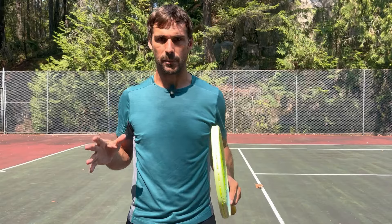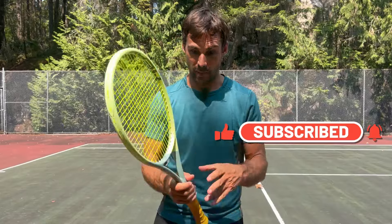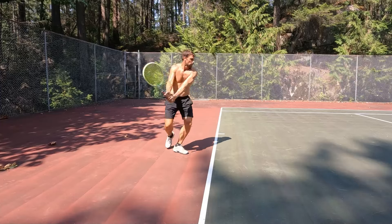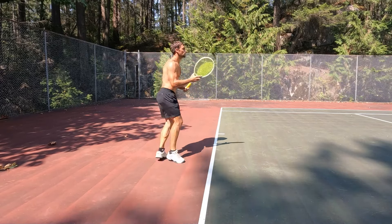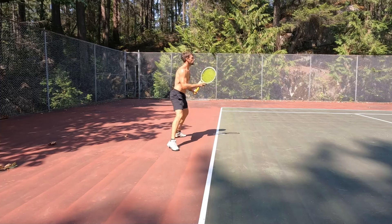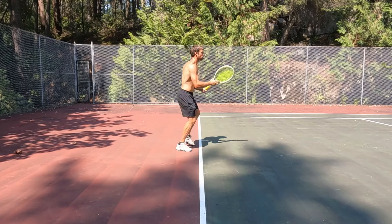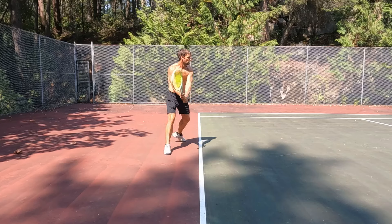I'm obviously not a beginner, but I do apply foundational concepts. What I really want to show you throughout this series is how you apply those foundational concepts. Video one was about changing grip. This time around I'm still focusing on the grip change, because in order to learn a new skill it takes a lot of different repetitions, but I'm also incorporating other aspects of my preparation — focusing on the preparation all as one chunk, because preparation is the first and most important part of every shot. If you don't prepare and get set up in the right position for your shot, you're not going to be able to develop good technique.